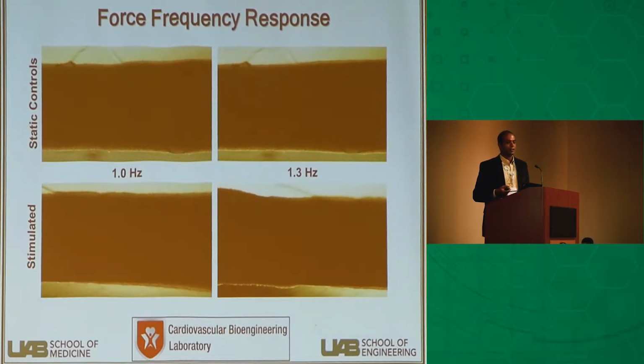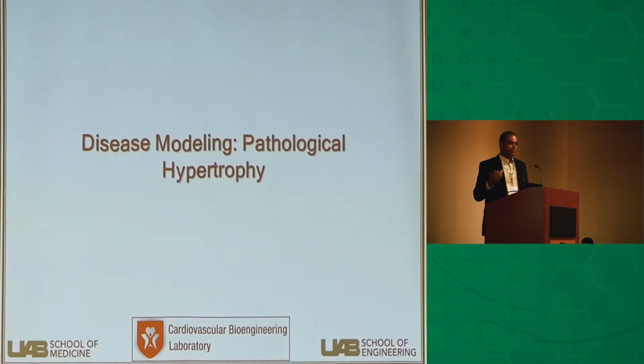With this, I'm going to switch gears a little bit and talk about disease modeling using the biomimetic cardiac tissue model. We didn't want to wait until we had a mature phenotype. We wanted to get these models up and running, so if we do get a mature phenotype, we could just put them in our system and we'd have relevant models.